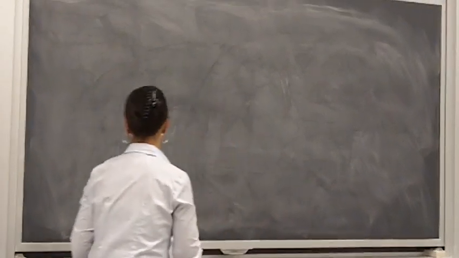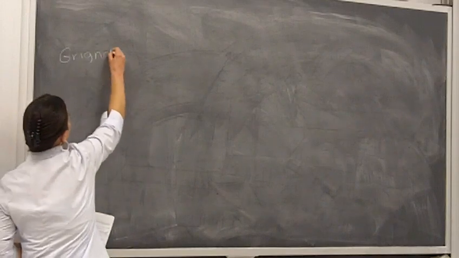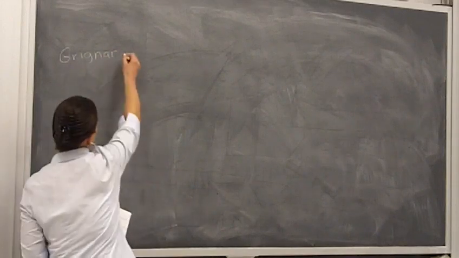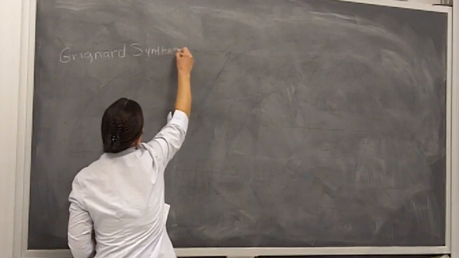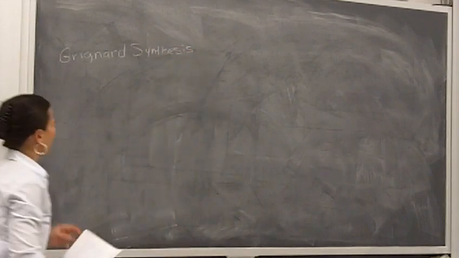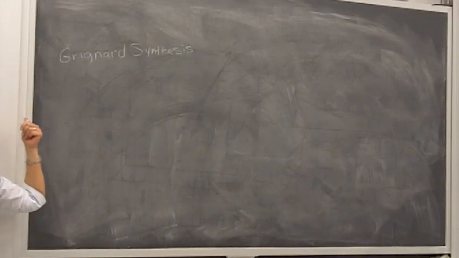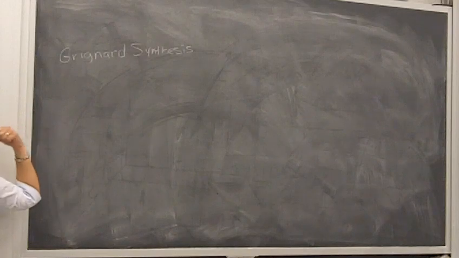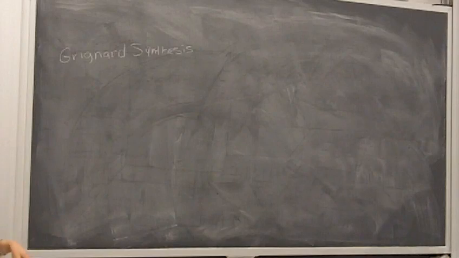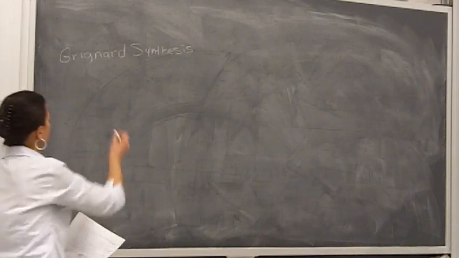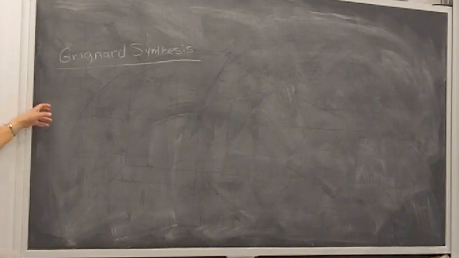The next step is our Grignard synthesis, okay? So we've made our reagent, and it's in our round bottom flask, and it's going to stay there, okay? Typically, when you're making Grignard reagents and doing your Grignard reaction, the common things that you react a Grignard reagent with are either an aldehyde or a ketone. Those are the most common that you're going to use for Grignard synthesis. In our case, we are going to use an aldehyde, all right?